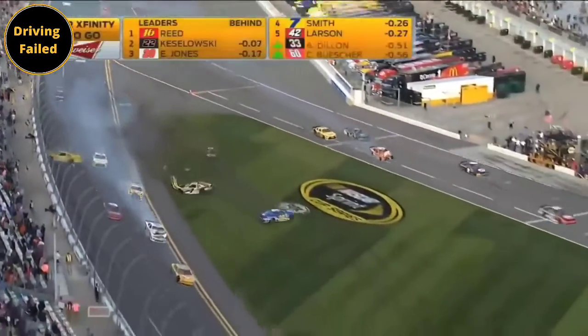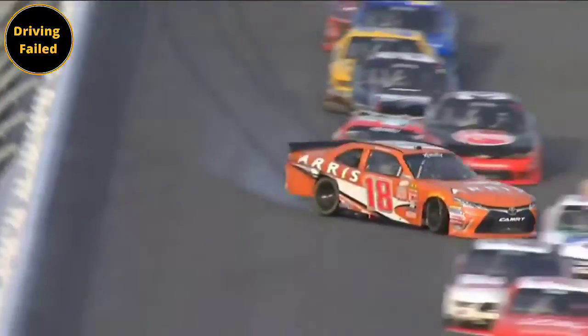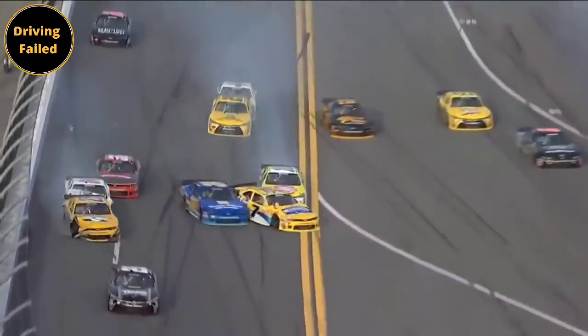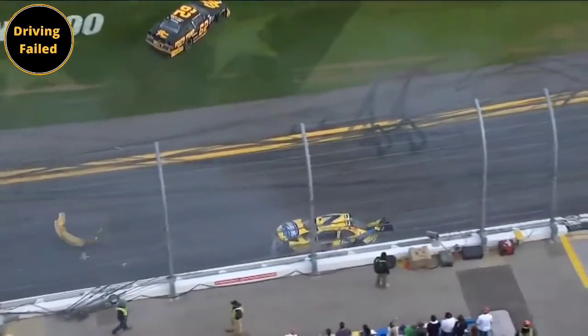Looks like that Shannon Bryan might have gotten down on the apron of the racetrack, and when you get those left side tires down there on that flat part, you lose control, and that's exactly what happened. Let's hope the back of the field isn't involved. See, Shannon Bryan is going around, and back across the racetrack he goes, boom, right there, right in the back. And then there's just no place to go. At 160 miles per hour, you just can't stop because you say, I want to stop.